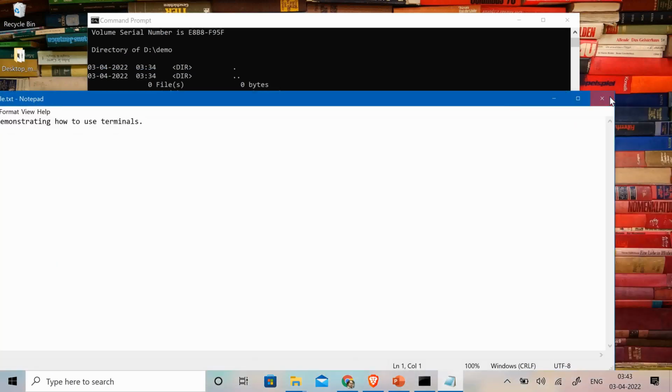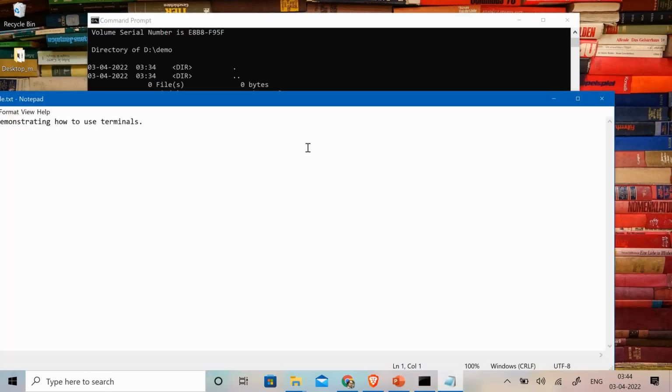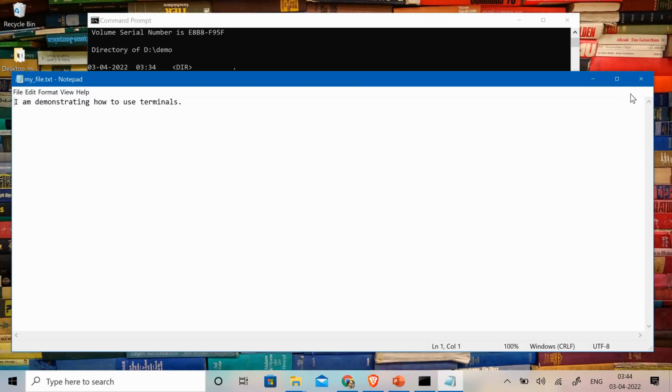Again, let me show it again, just for your clarity. A tip: if you are in the terminal, if you use the up arrow key, it will show you the previous command. That's a very neat trick to save some amount of time. Just one press, it will show me cd and all the previous commands you could see. Anyway, if I now press again myfile.txt, it should directly open, right?